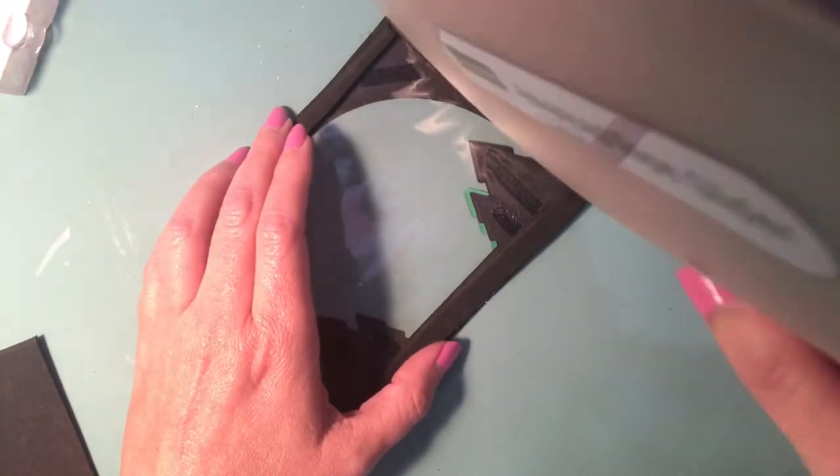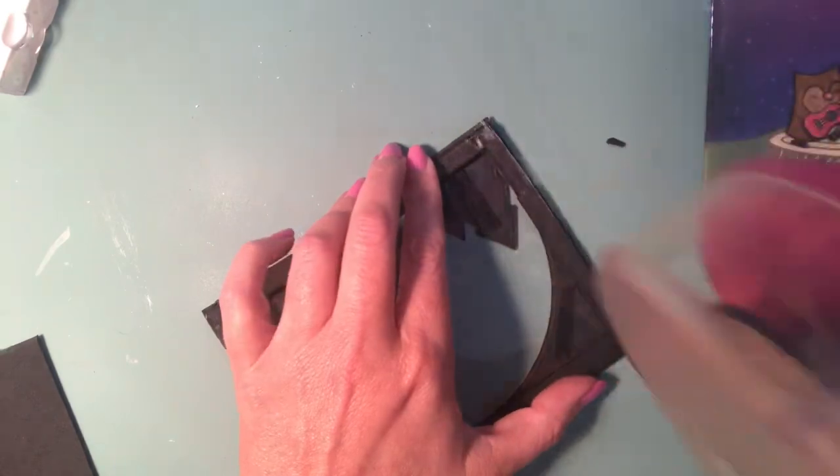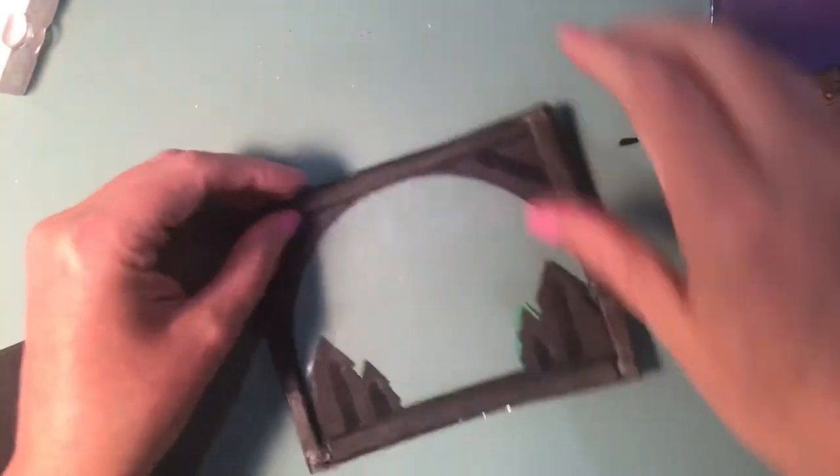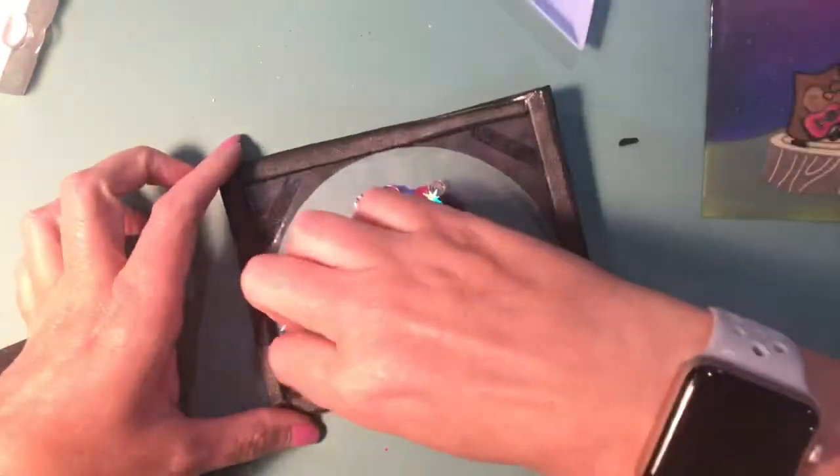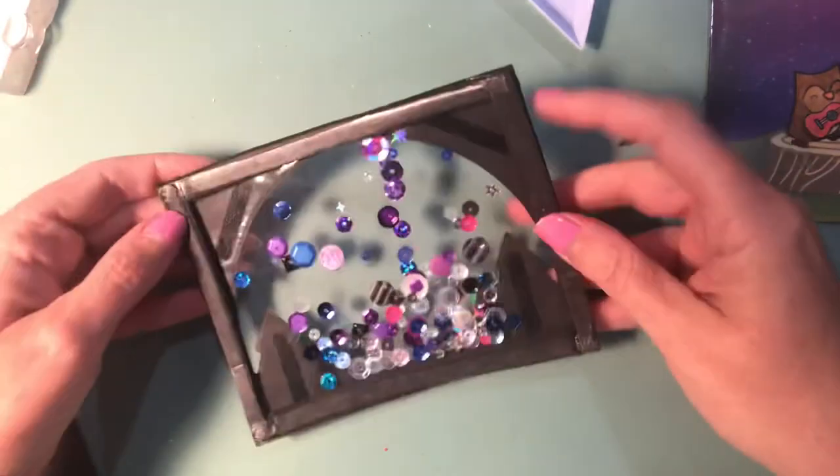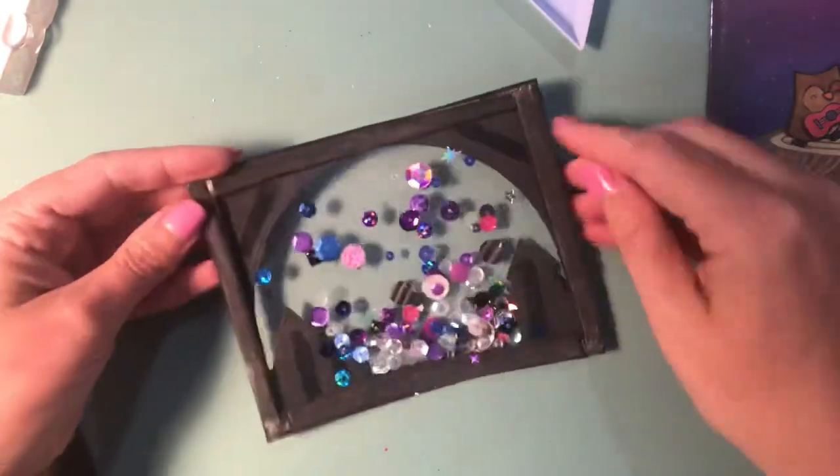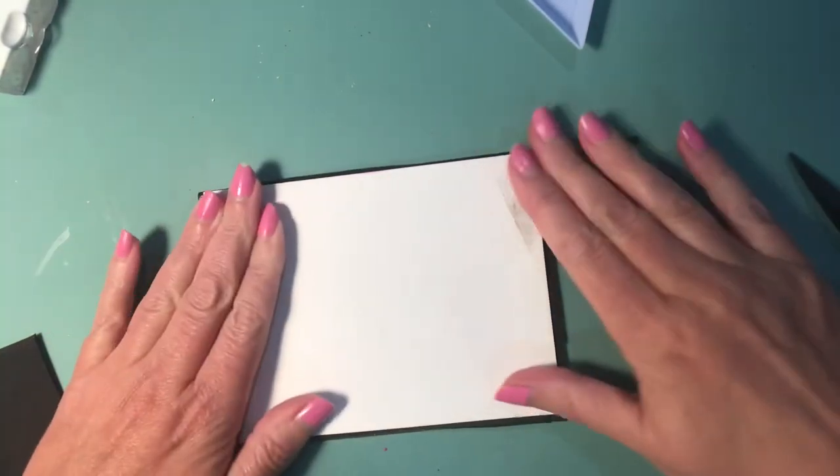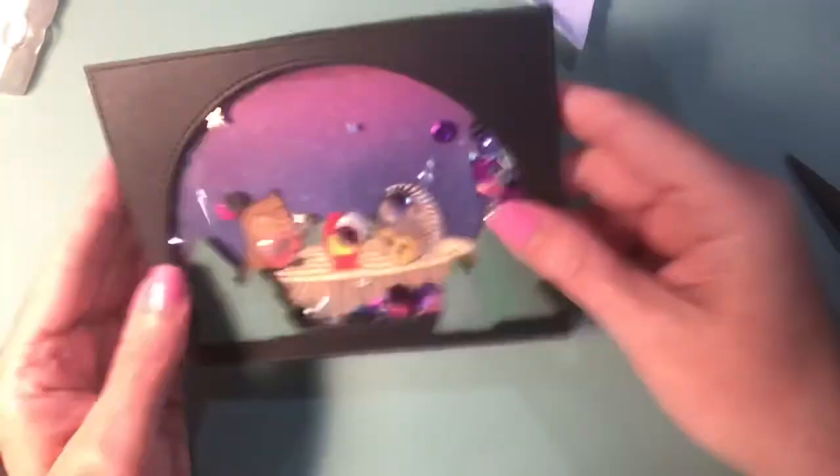I used my ATG and taped those down, and now we're getting ready to put the second layer on here. You saw me use my HoneyBee cloth to kind of just go through the edges. I just wanted to make sure there was no tape on there that the sparkle blends could get stuck to before I added them in there. Now I added the tape first so that I didn't get any of the sparkle blends that stick to it. You see there I shake it around and it looks like it's shaking really well.